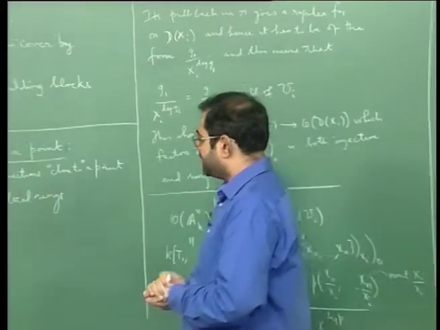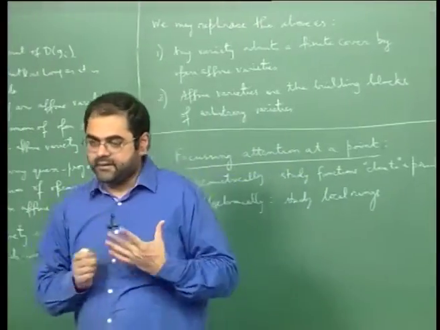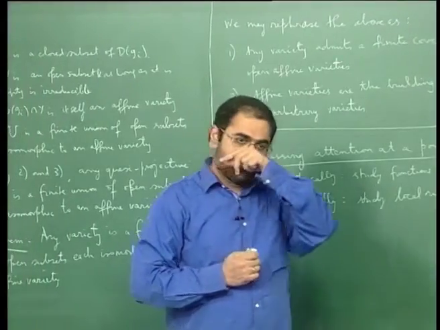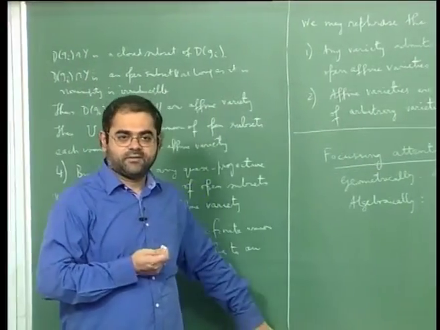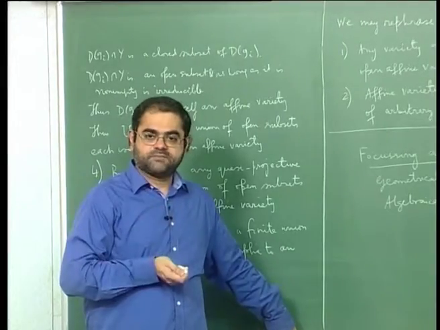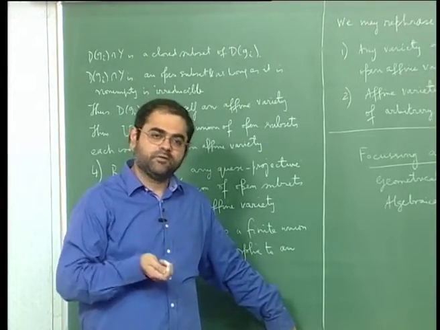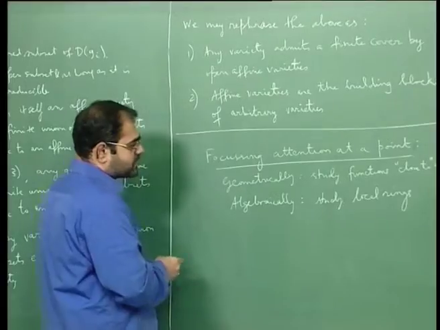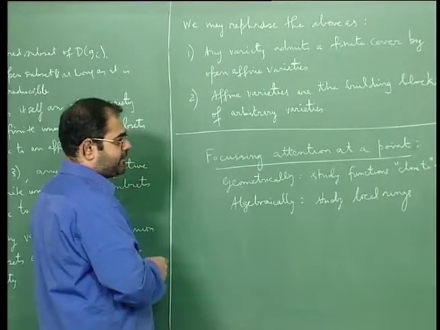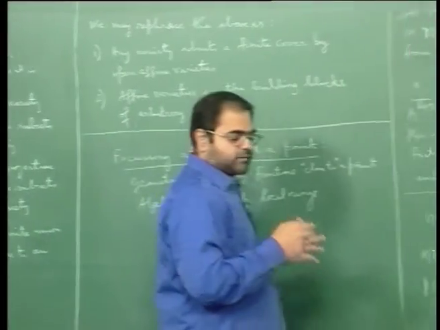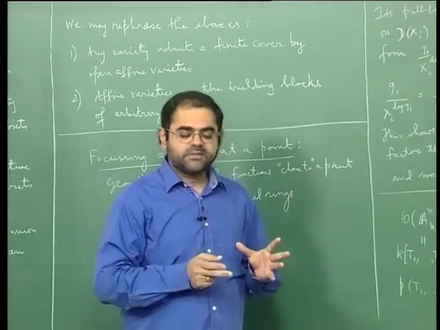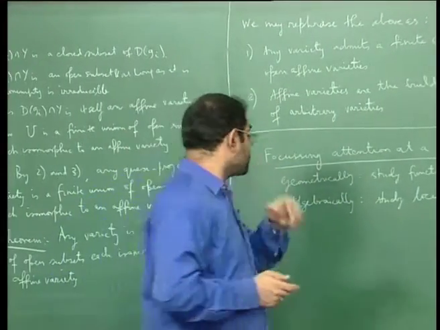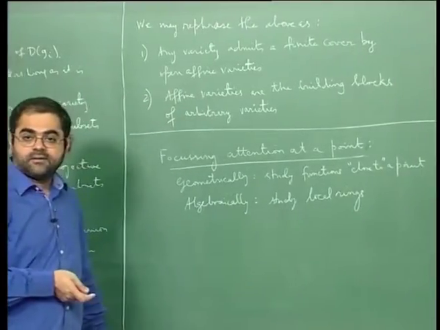So these local rings are what we need to study infinitesimal neighborhoods around a point. And we do it even though we do not have small neighborhoods, Zariski neighborhoods, even though we do not have the notion of limit. So let me explain. The idea is that in algebraic geometry, whenever you want to study something close to a point, you have to always think in terms of local rings. So what I am going to do now is define the local ring at a point of a variety.